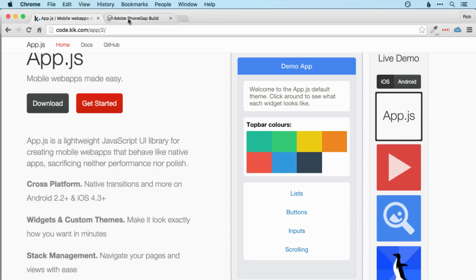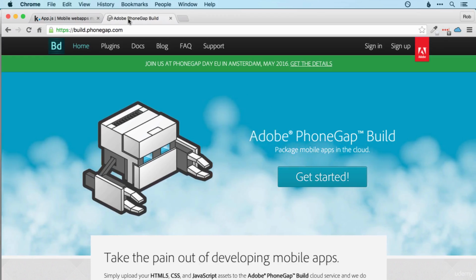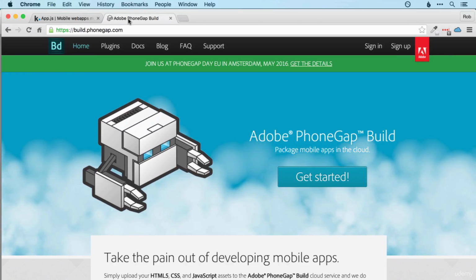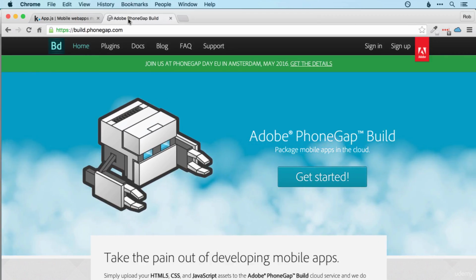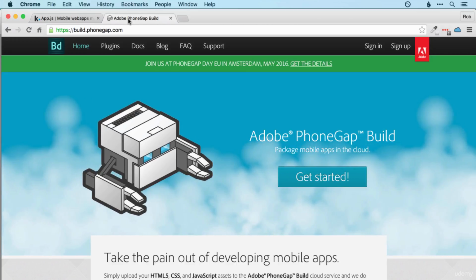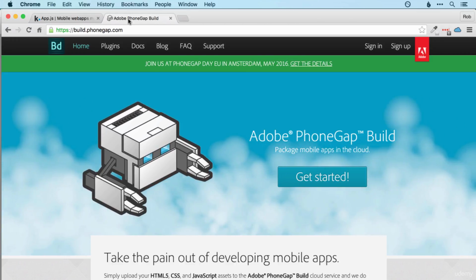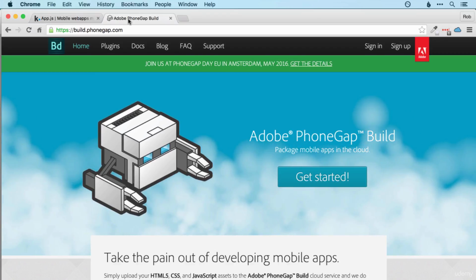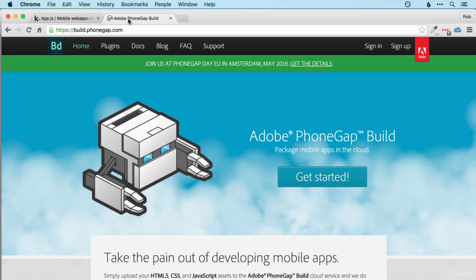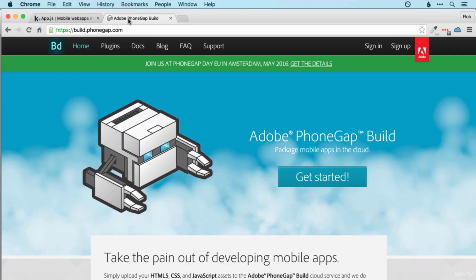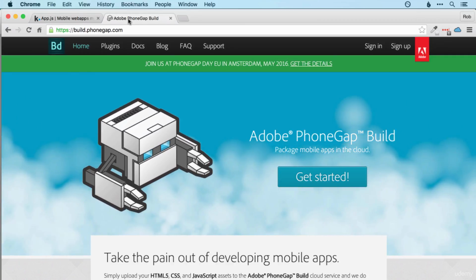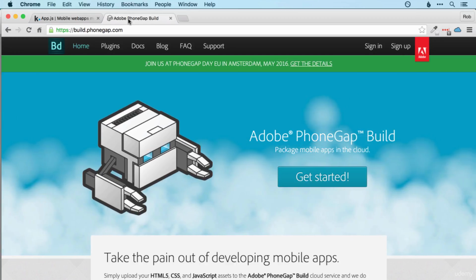Then once we've built the app, we're going to be using PhoneGap Build to actually deploy it to a number of different platforms. And I'm going to show you specifically how to deploy to Android and iOS. So PhoneGap Build is free to use for a single app, and you'll be able to get your app not only on iOS and Android, but pretty much every mobile platform that's out there. So it's a really great system, and it also includes a huge range of plugins which allow you to do a number of specific things on particular devices and use the particular phone features such as camera, accelerometer, etc.